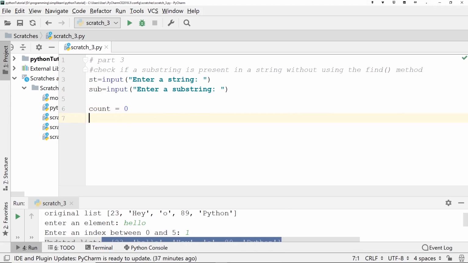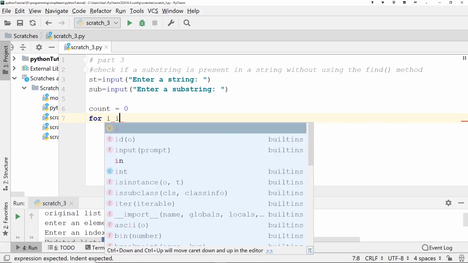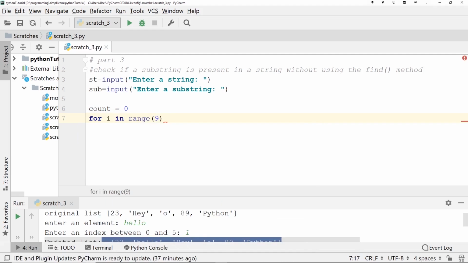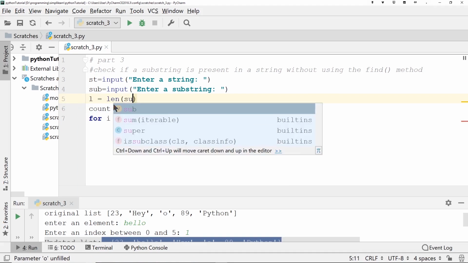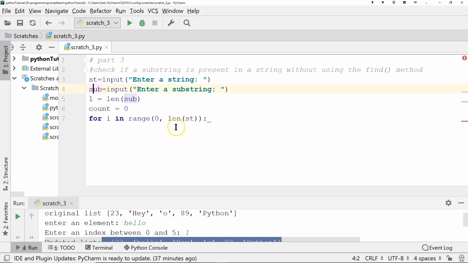Let's do count equals 0, and then we're going to do our loop for I in range 0. We want to start with position 0. And then we want to go to what? That's where the question comes in. Well, we could do the length of the string. Now there's a problem with this, and that is that the substring might be 5 letters long. So if I go to the length of the string, I'm actually comparing the substring to something that isn't even there. So I'm going past the end of the string that's not really worth doing. So how do we figure out that number? Well, we can do L equals length of our substring. So now we have a value for how long the substring is.